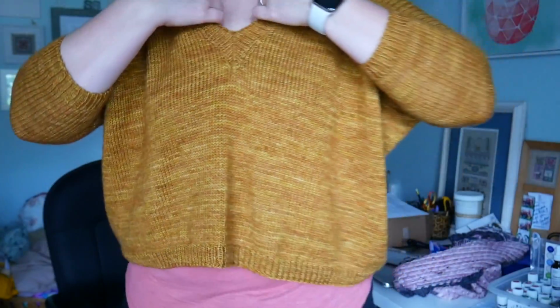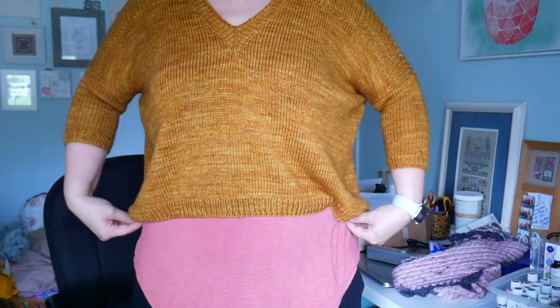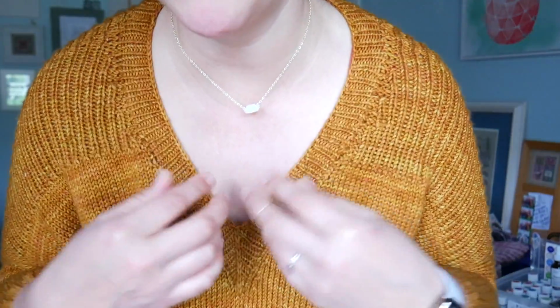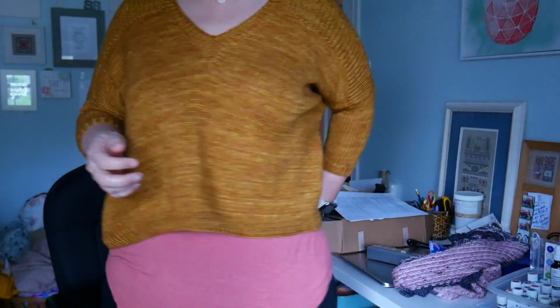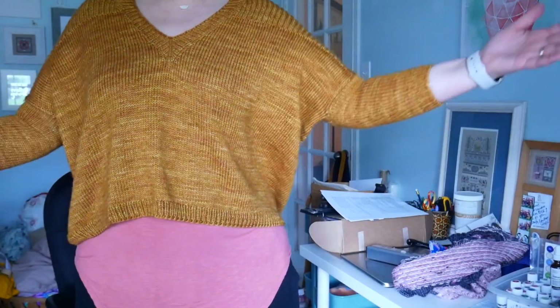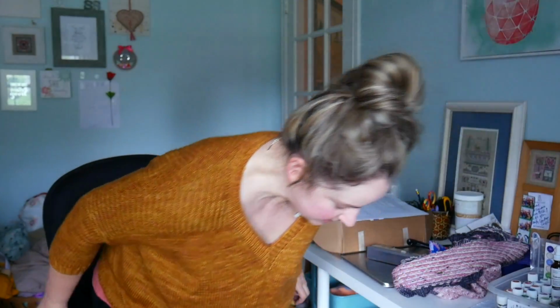So yeah, this is going to be a great layer again over dresses, over tank tops that are more fitted, with jeans that don't have a weird long layer like this one does. But yeah, I'm really excited. I love the neckline. I think it's beautiful. Absolutely love the neckline. Love the shoulder details. I love the sort of natural high-low that this sweater wants to do. I love it. So this is Understated by Joji Locatelli, and it was in Interpretations 6.